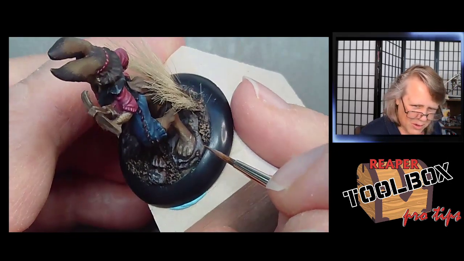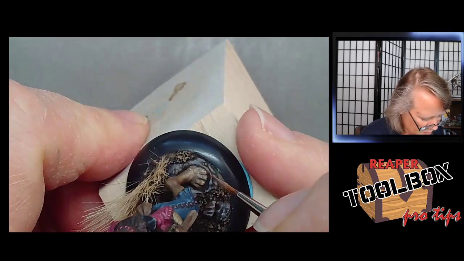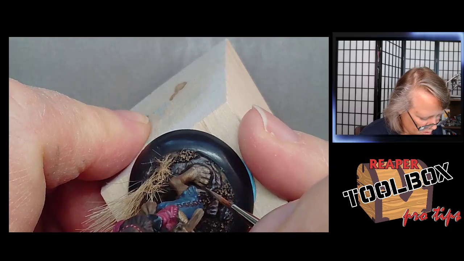So I'm going to leave a little bit of shadow around her feet just to make sure her feet continue to stand out. I am going to texture it a little closer to her toes, though.